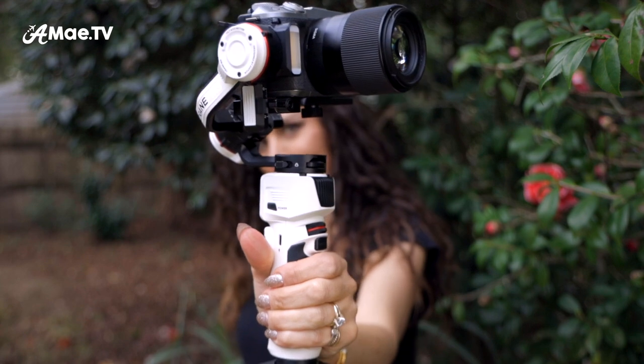You can also put a viewfinder down here. So many options with the expansion port. Now I'm gonna switch over to the M6 Mark II, which is gonna pose some different benefits and issues, and we'll talk about those.